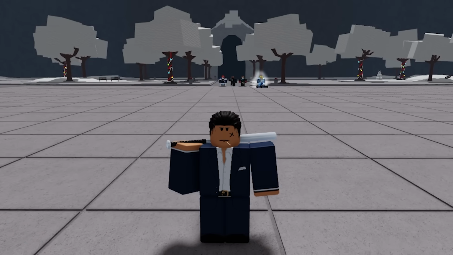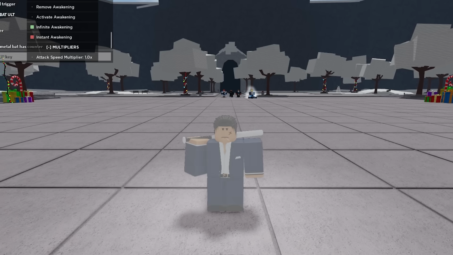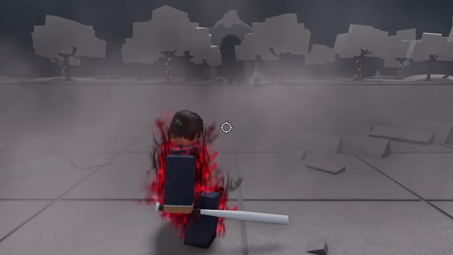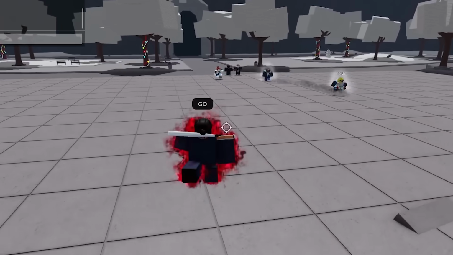All right, so here we are in round number 1, and the first thing that we have to do is go ahead and give ourselves our ultimate mode. So let me go ahead and give myself alt. And yeah, let's go ahead and get into round number 1. So there we go, we just popped our ultimate. And as you guys can see, for the first round, I'm gonna be just using a normal Metal Bat alt. Like, we're not gonna have any random moveset and stuff. So let's get into this.